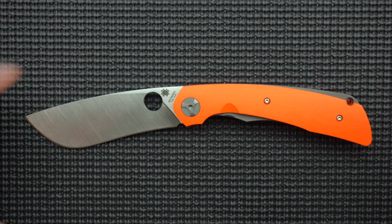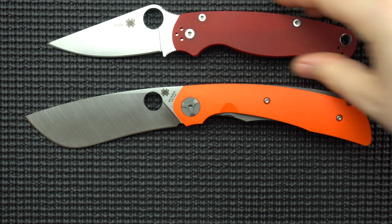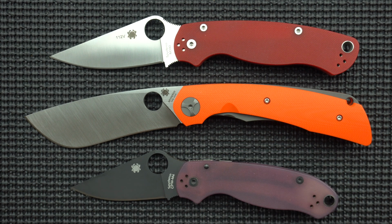I mean, we're talking $1,500 up to like $3,000, really high end. So this profile is pretty much the same as those knives. It's just a production version that Spyderco is making. So definitely has some interesting origins, and it'll be fun to review it. First thing we're going to do is our good old-fashioned comparison here. We've got the Spyderco PM2 and the Spyderco Para 3.